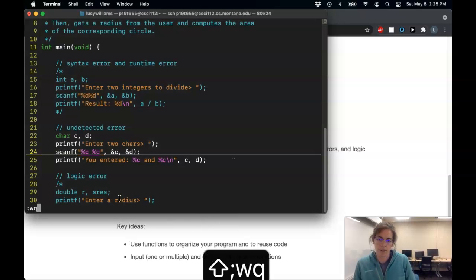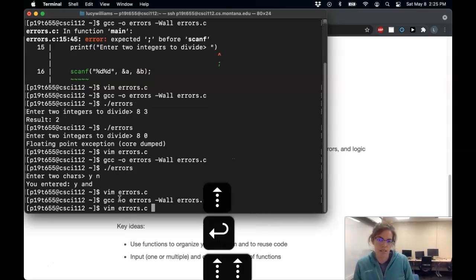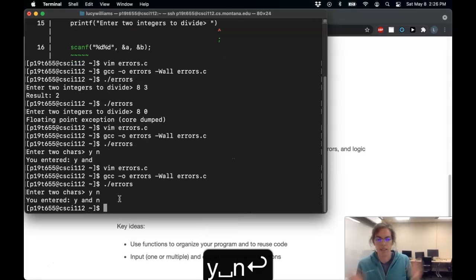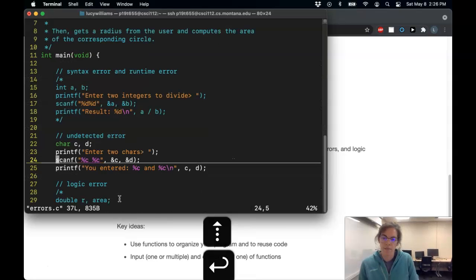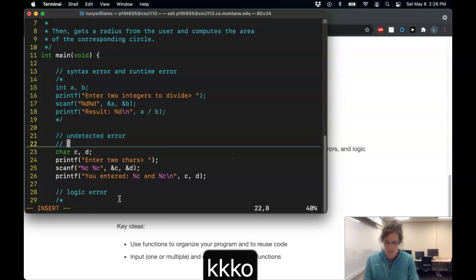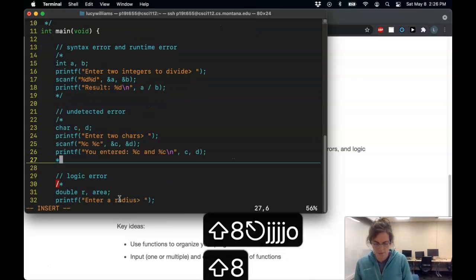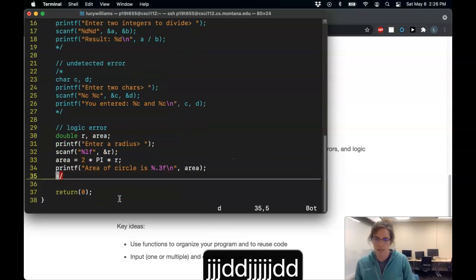All right, I've added that space, and let's see if that fixed it. I'm going to run it, Y and N, and now I get what I wanted. So that was my undetected error. And the final error, let's comment this out again so we don't have anything else going on.